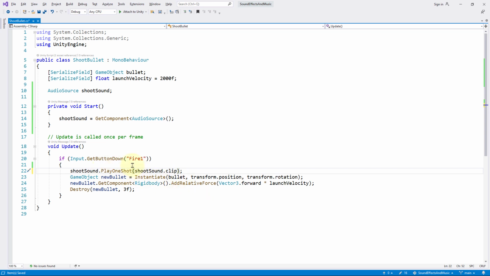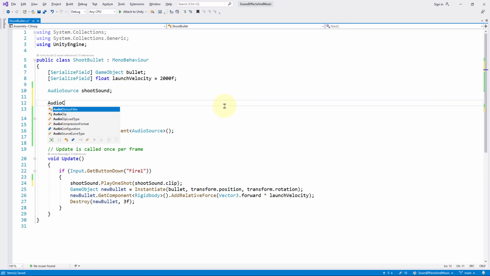Now with this PlayOneShot, it's also possible to pass multiple audio clips to the script. So we could create an audio clip variable. Let's call it clip1. Let's also create another one, clip2. You don't have to follow along. This is just for presentation, or for clarification.